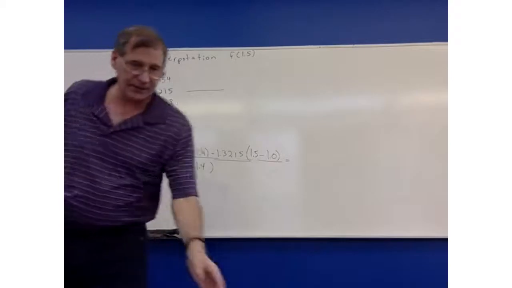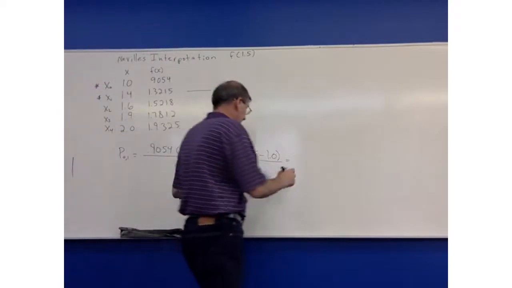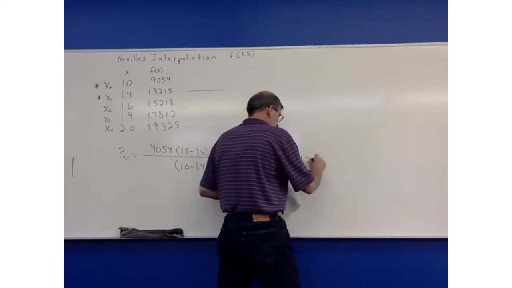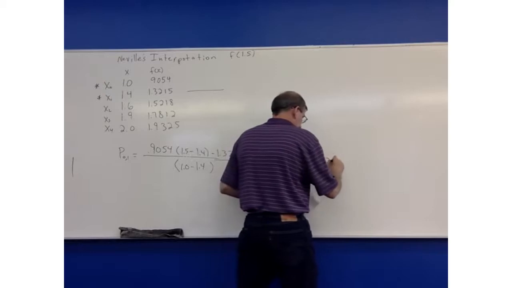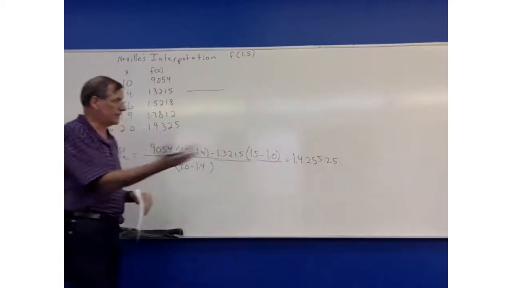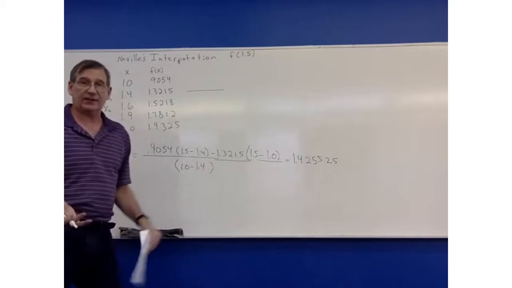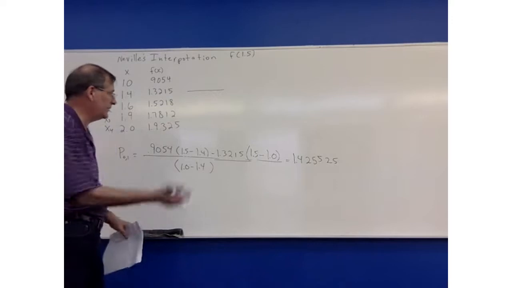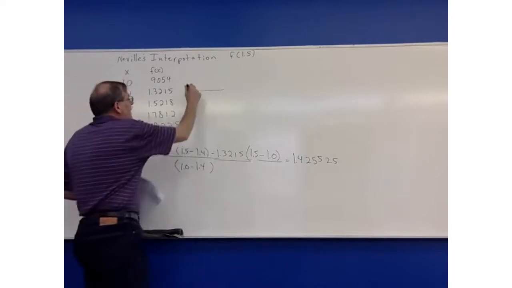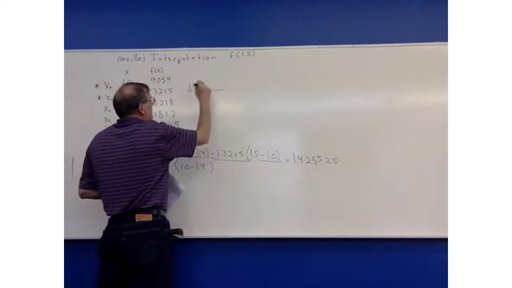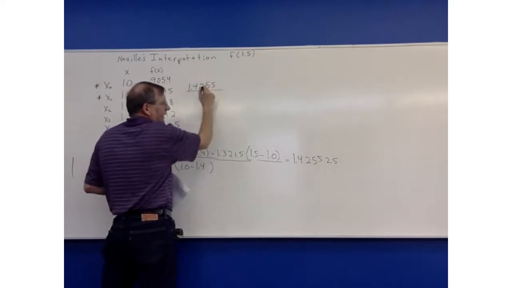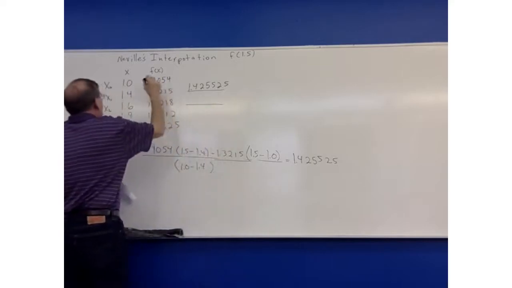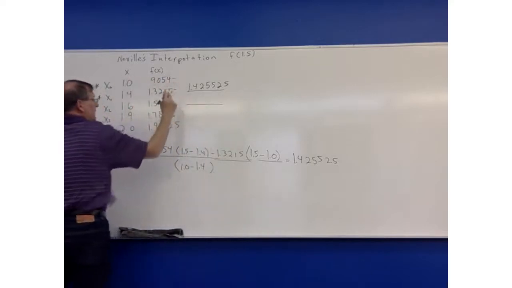So if we do the computation here, this number comes out to be 1.425525. Now, please type it in your calculator to see if you get that number. If you don't, you're probably typing in something wrong. So keep trying with your calculator until you get this number, because I'm pretty sure it's right. Okay, so 1.425525. That's that number right there. So we used these 2 values here to get that number.